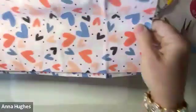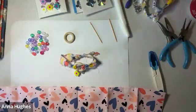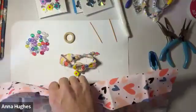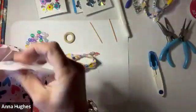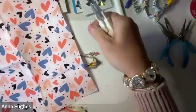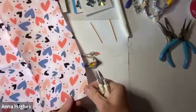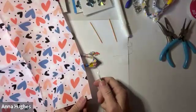So I'm going to open my fabric because I bought the fabric, but if you have fabric that you're using from the house, just open it up. So it's just the 1 ply, and the 1 ply means just 1 layer. And then I am going to, no matter how wide you want it, see my edge on this one is already a little jagged. It's already been cut a little bit. So that works in my favor here. But I might go ahead and just cut a little bit off just so both of my edges are jagged.